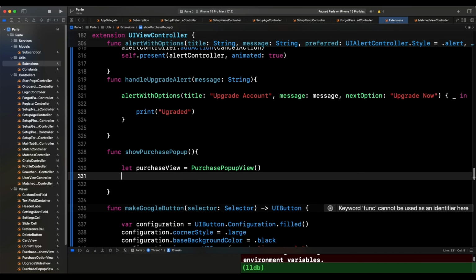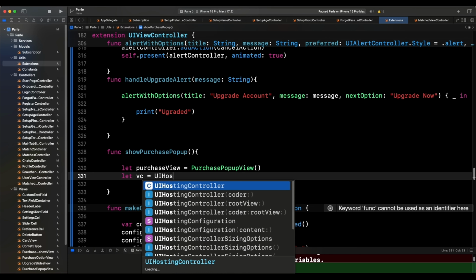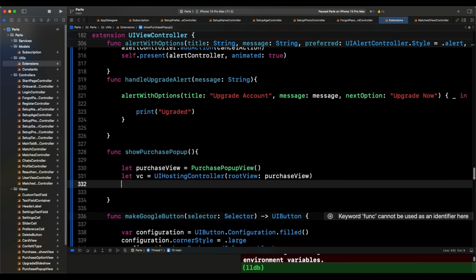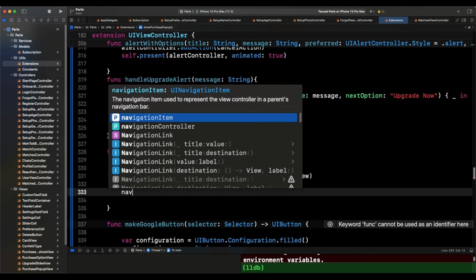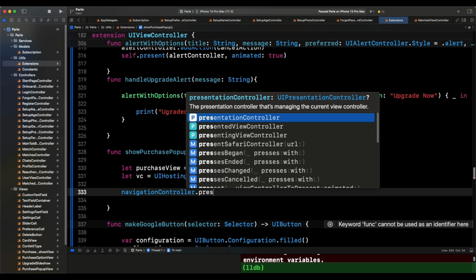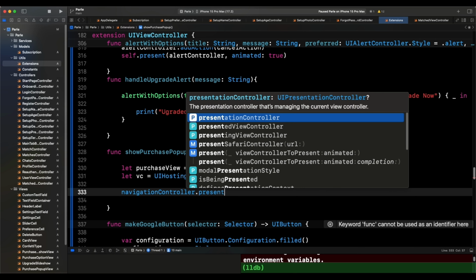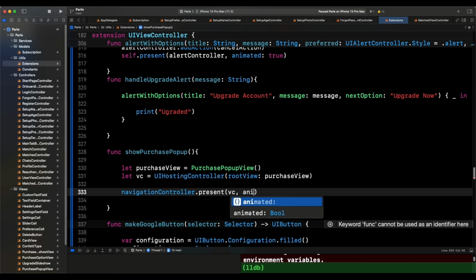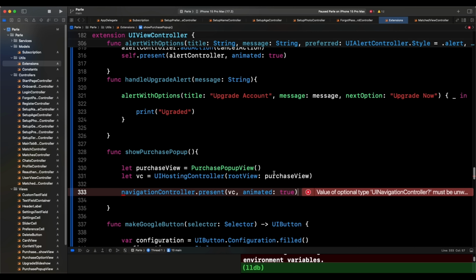Then we say let VC is going to be, and to show a SwiftUI view, you just use a UIHostingController. The root view is going to be the purchase view. Then we come here and say navigation controller dot present. What do we want to present? We want to present the VC, and animated is going to be true.